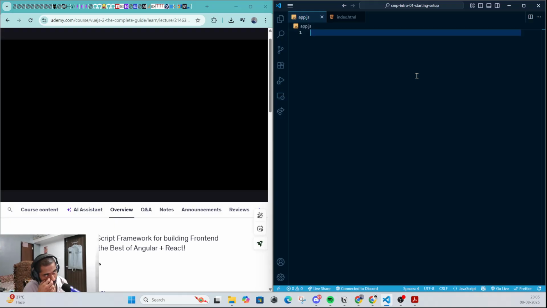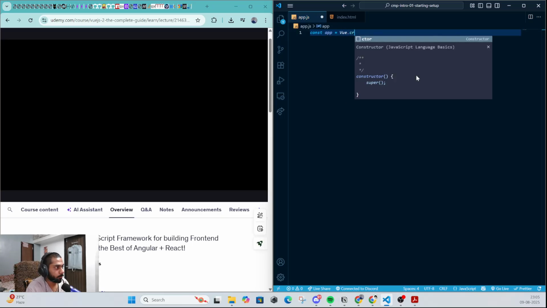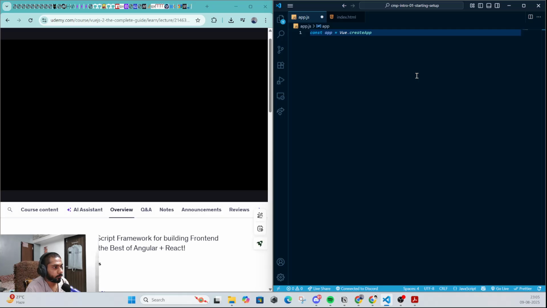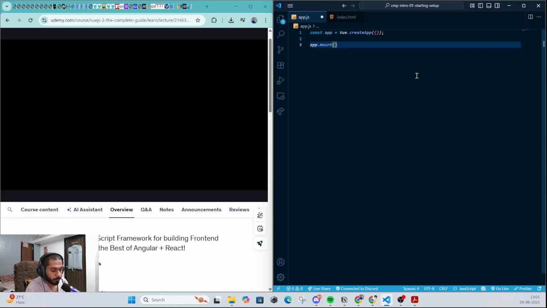So in the app.js file, I'm going to create a new Vue app with Vue createApp. And of course, we're going to mount this to control a part of the DOM with it. And here I want to control this section, which has an ID of app. So let's target this with this ID selector here. And now let's say we want to implement this by adding some data here. And actually in here, we have our friends property, which should be an array full of data about our friends.